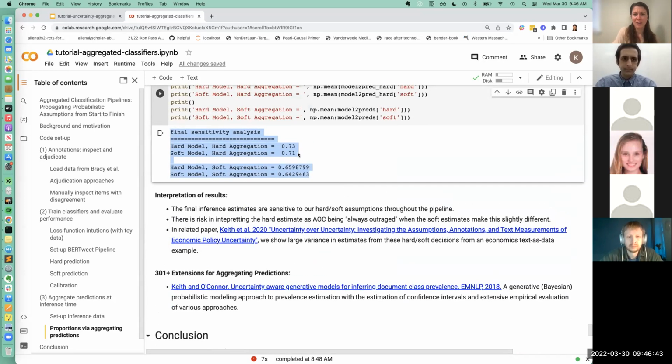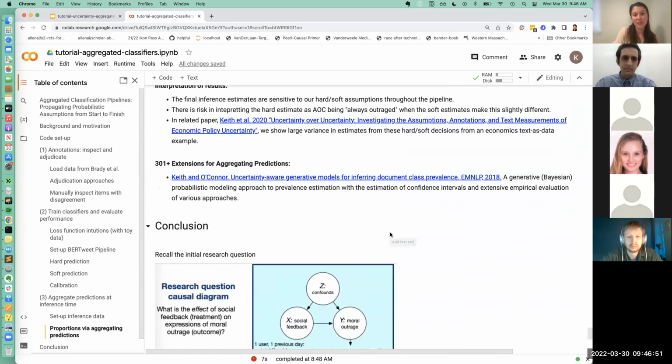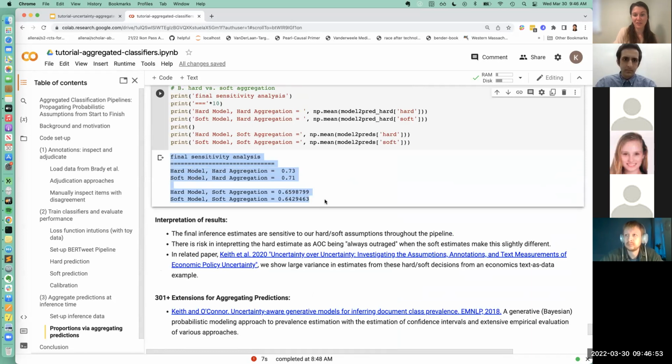So this difference and the sensitivity to this difference could really matter in our final causal estimates. And in other examples, this difference might be even bigger. If there are issues with accuracy or calibration in the models, this difference could actually be bigger too.